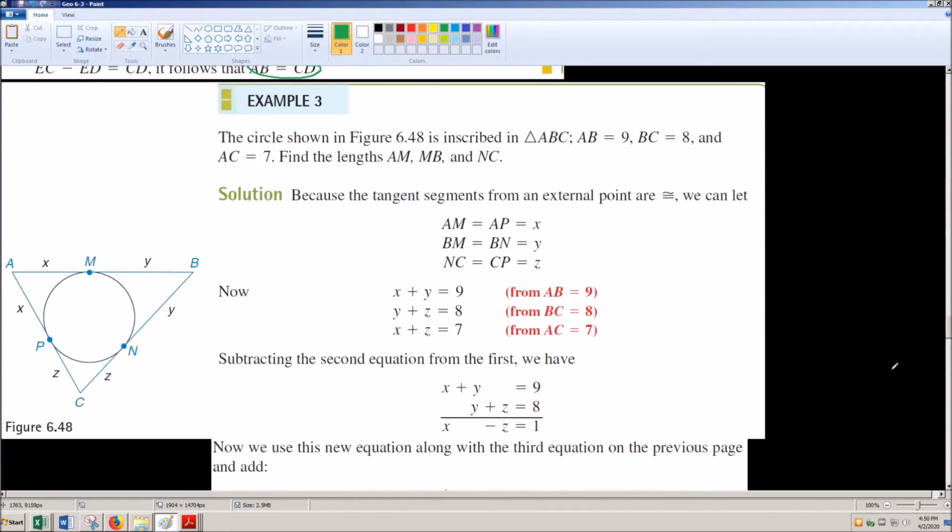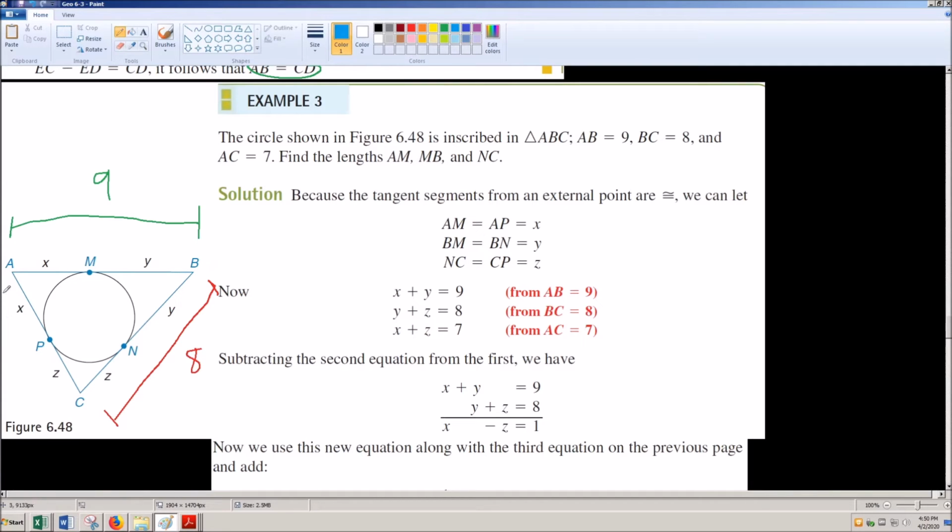Alrighty, so here we get a little bit more in depth algebraically. So I'm going to cover the geometry idea first, and then we'll talk to the algebra. So the first thing is I'm talking about a circle. Here we have a triangle, which is circumscribed about the circle, or we could say we have a circle inscribed in the triangle. So both are fine ways of describing this picture. So here we have it talked about as being inscribed. We got AB is 9. So from here to here is 9. We have B to C is 8.